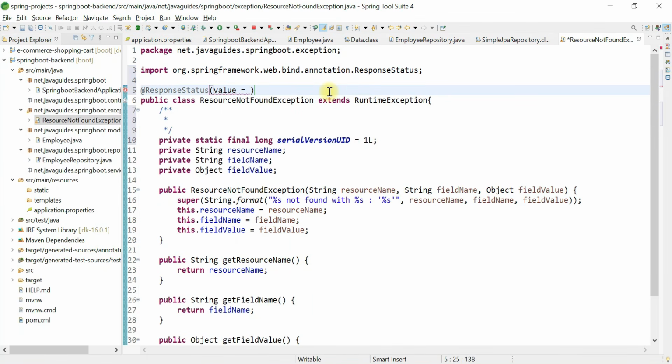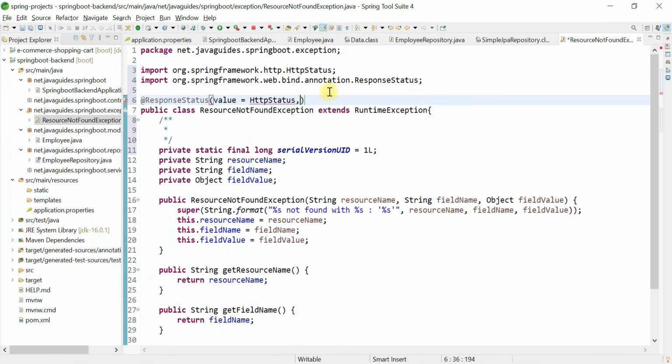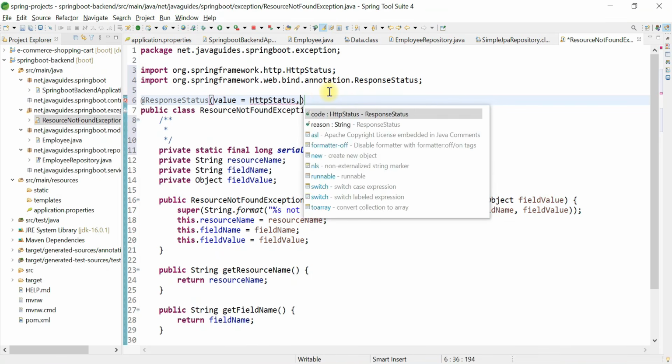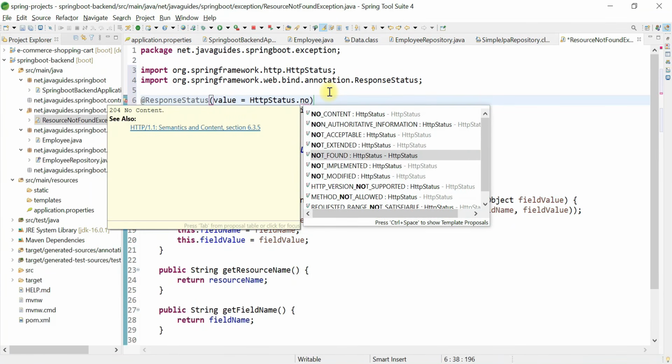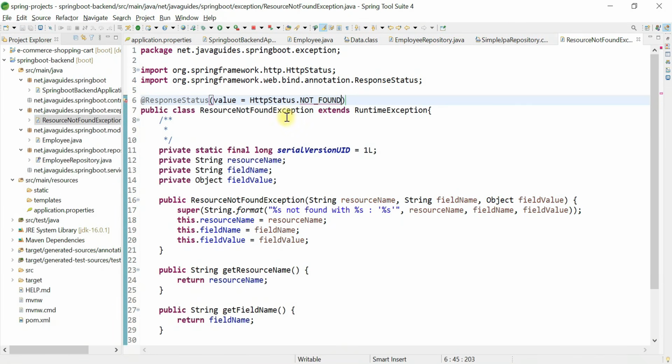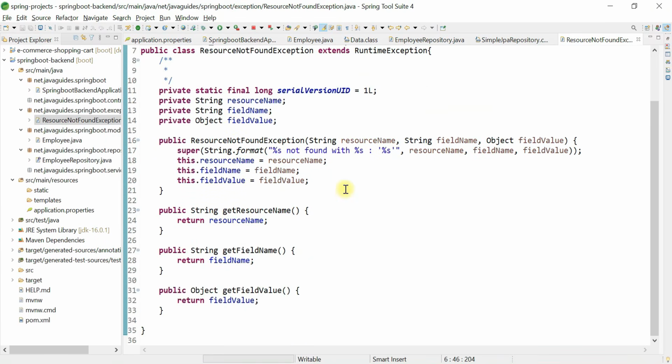And just define the value as HttpStatus.NOT_FOUND. Okay, so whenever our REST API throws ResourceNotFoundException, the REST API will send the not found HTTP status to the client.